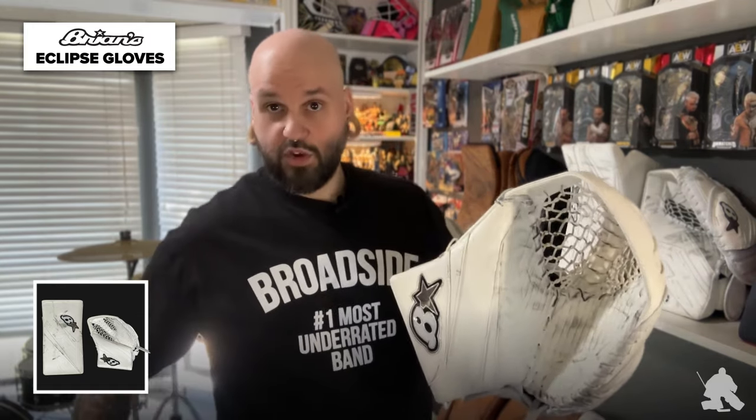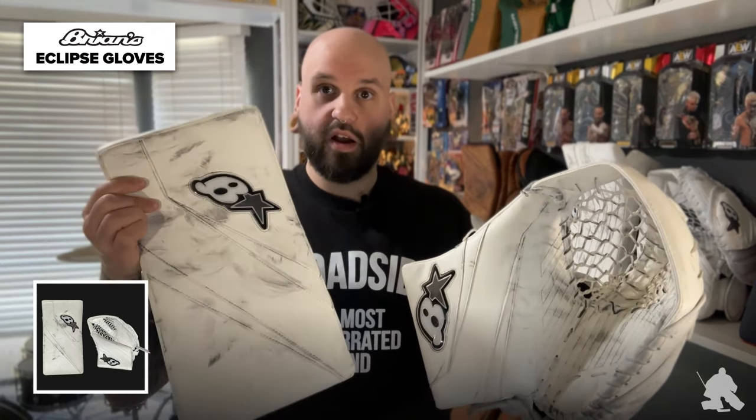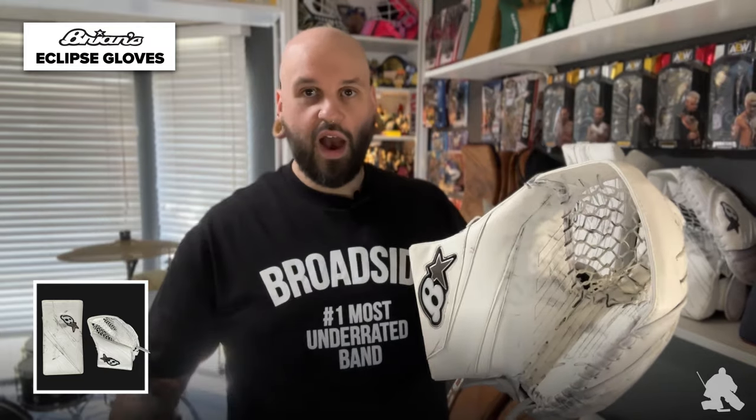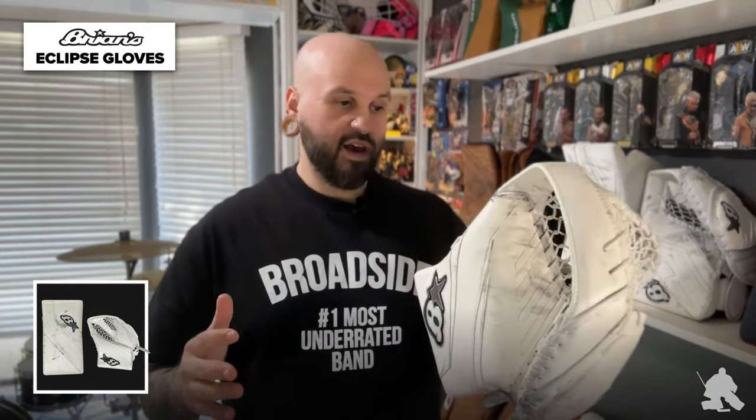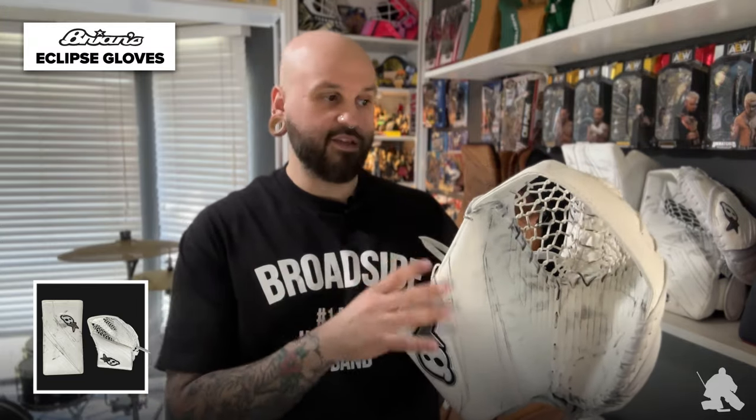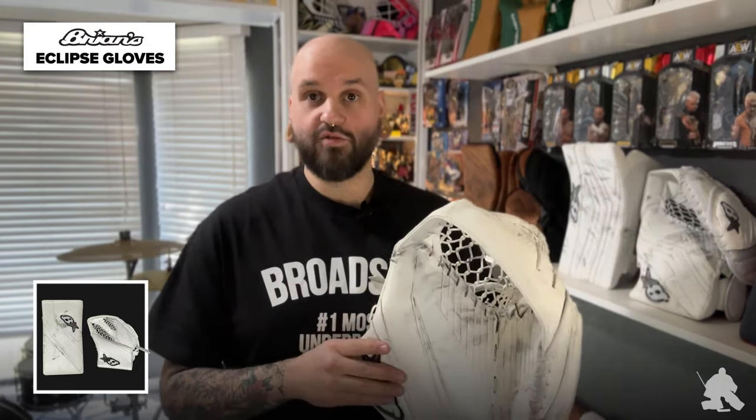Again, not a huge fan of the logo placement. I kind of felt that it's floating in the graphic, but when you compare it to the blocker, you can see where it makes sense on that internal zone. I just like it a little bit more on the glove. Again, this is North American, built by Brian's. It's made in Kingsville, Ontario. Great set of people over there that put a lot of thought into this version of a 90 degree style glove. I think this came out really well.